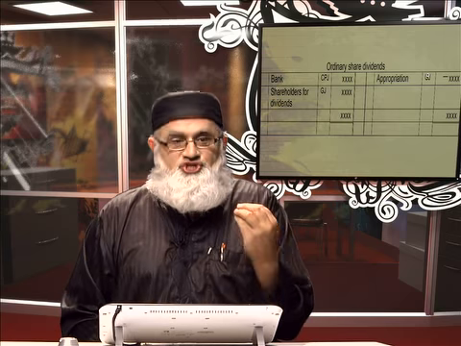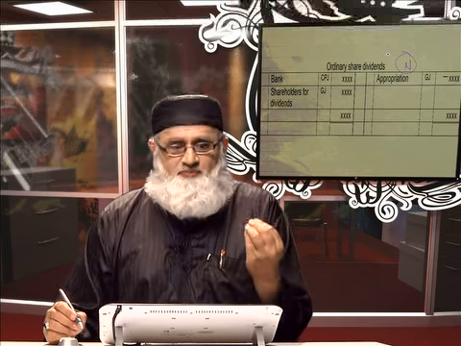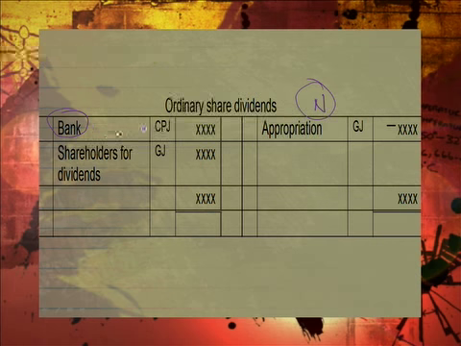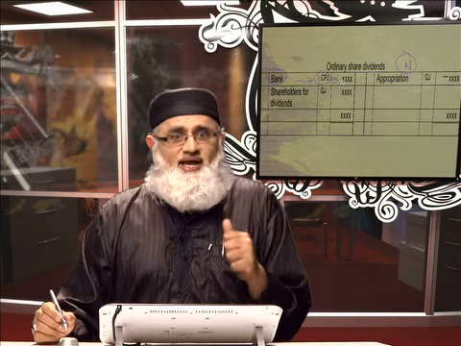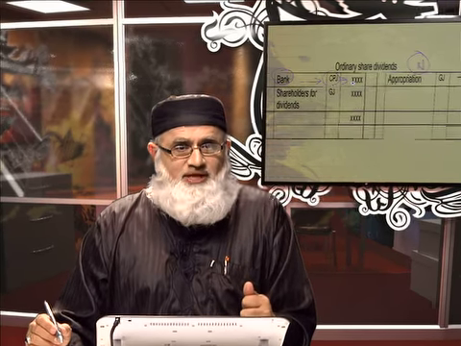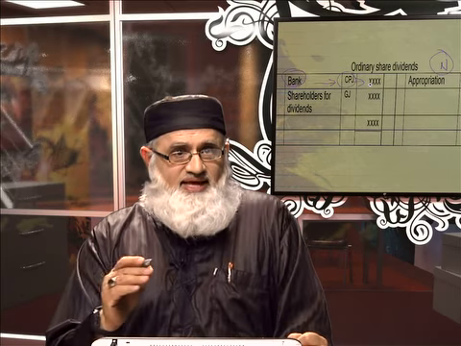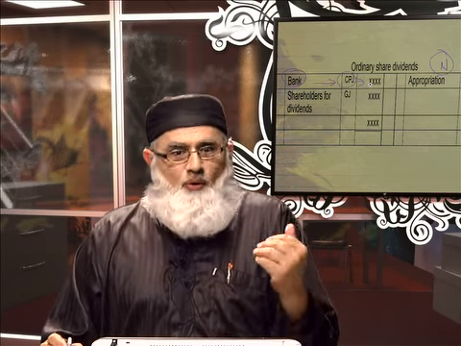Debit ordinary share dividends, sometimes called dividends on ordinary shares. Understand? It's an expense, it's a nominal account. Therefore, I'm debiting my expense account and I'm crediting my bank. There's my contra, watch the cash payments journal, and obviously my amount. So guys, an interim dividend that is paid during the year. What's my double entry? Debit ordinary share dividends and a credit to bank. Got that? Brilliant. Now we move on.